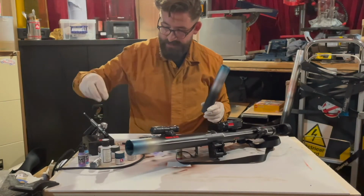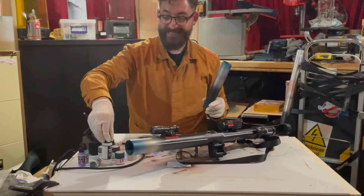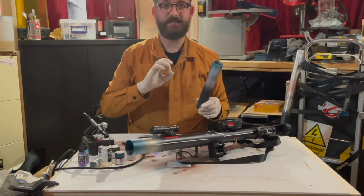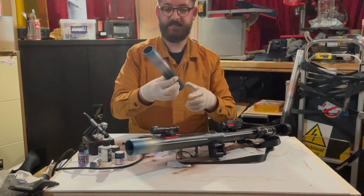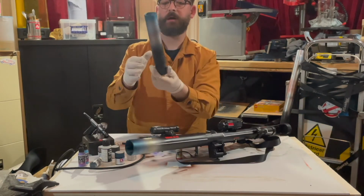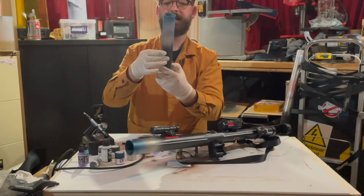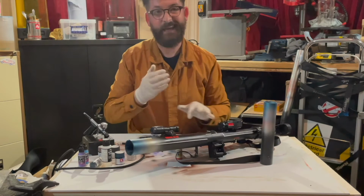And as you're using the paint, you do want to be using some airbrush thinner. The reason for that is, if not, it comes out too strong too quick, and you just end up with far too much paint on the end of your blaster. But that's roughly what you're going for. I might have another little play for a moment and just add some more of that bronze in the middle. But I thought that would give you a little bit of an idea. I might have a little bit more of a play for a moment.